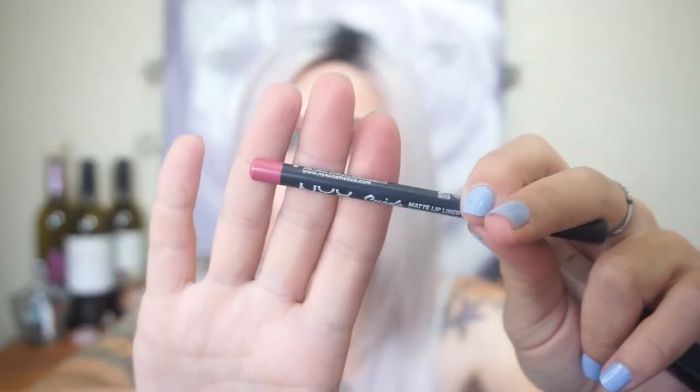I went through an eyeliner. This is the Sephora black gel eyeliner. This was really good. I actually really liked it and obviously used it all the way up. NYX Suede Matte Lip Liner in the shade Tea and Cookies. I think I'm just decluttering this because I don't like the color. It's just a really pale pink, petal pink. I'm not a pink person anymore. I've moved on from that. So I just wouldn't use it because it's pink.